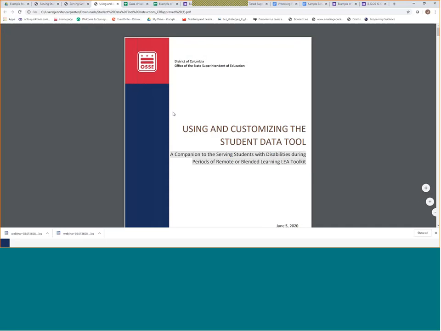Third, as we go through the toolkit, you're probably going to have a lot of questions about how to put the toolkit together. You don't need to dig into this now. You can look at the nuts and bolts of this at a later time, but I just want you to know that you have a user guide right here that when you have a technical question, you can dig around in this user guide and work it out. But if you don't find the answer there, you have my email address, and you can always reach out to me, and Kelly and I can get back to you as soon as possible.